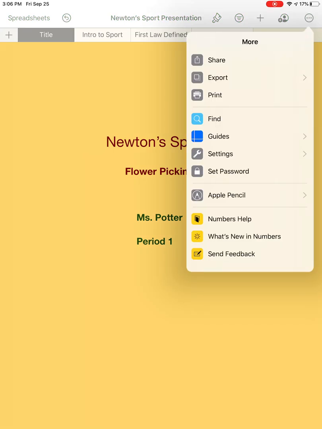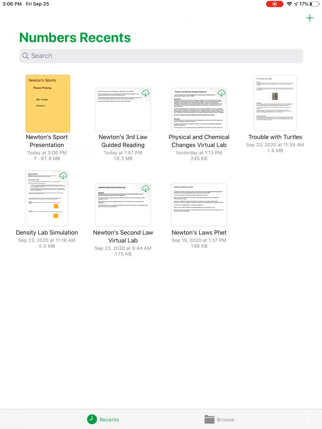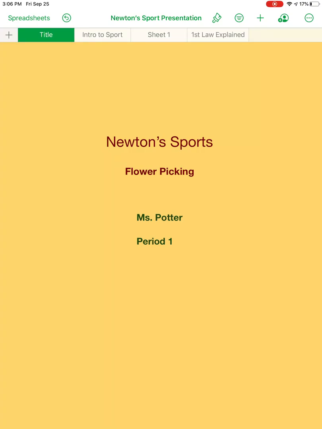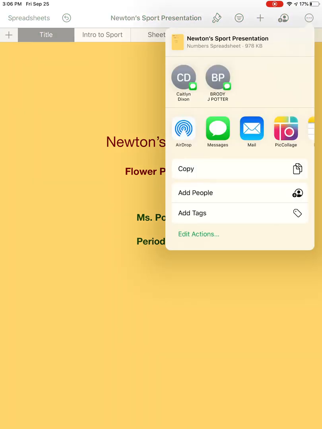The only thing that we haven't really done, I guess, is save it or share it or whatever. It should save automatically. I haven't saved this at all, but when I back out and go back to my spreadsheets, it's already saved that for me on my iPad. It's so nice. It saves it in the app, and when I pull it back up, I'm good to go. If I want to share it, I can hit these three dots right here and hit share. And then I have lots of options for what I can do.